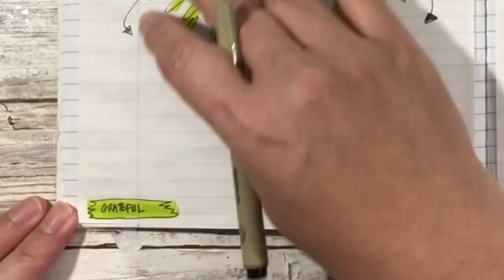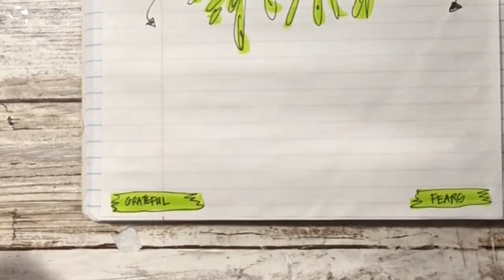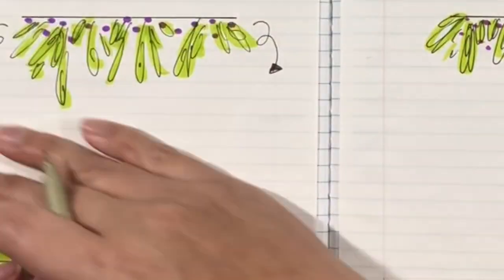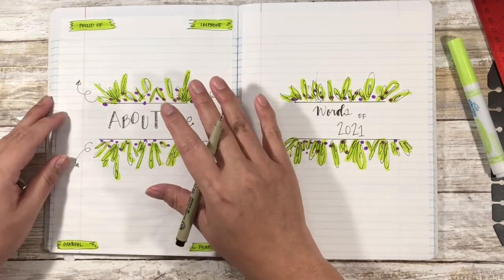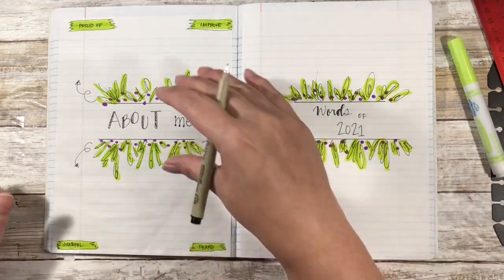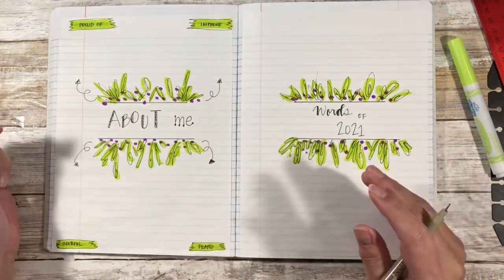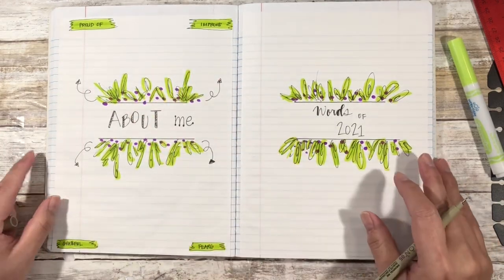But this here, this grateful about me, is something that you are happy about yourself or grateful for about yourself, proud of yourself, something that you want to improve about yourself, something that you are fearing. The way that she is setting this up is as a sort of benchmark at the beginning of the year, and then whether she reflects upon this on a monthly basis or annually, I think it's a really good landing spot to see where you are by way of a mindset in one point of time and then reflecting upon it in another point of time. So you could do this on a monthly basis, and I think that'd be really interesting.